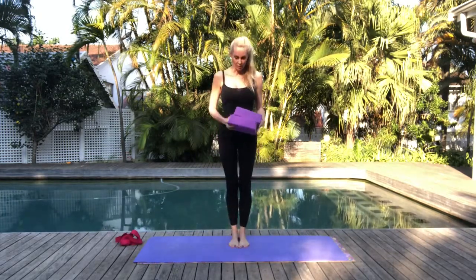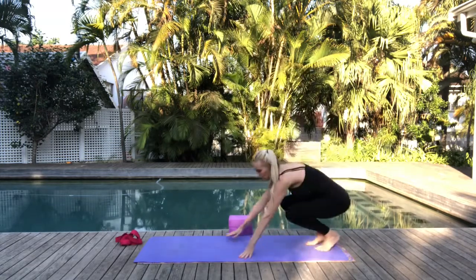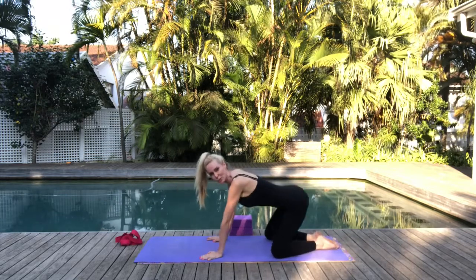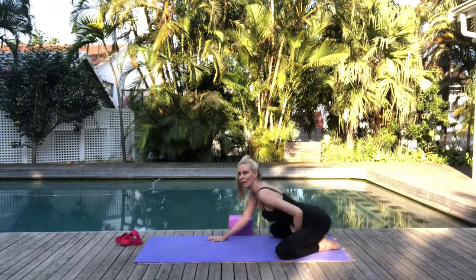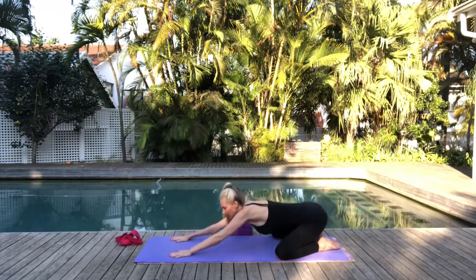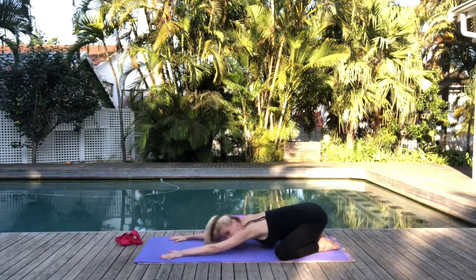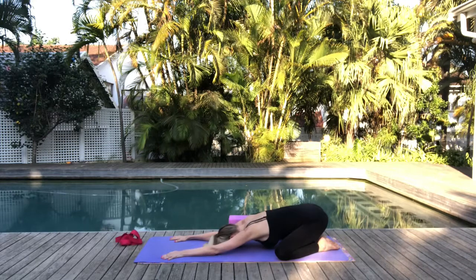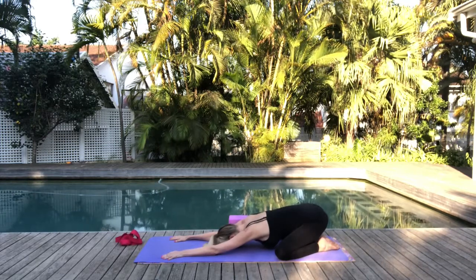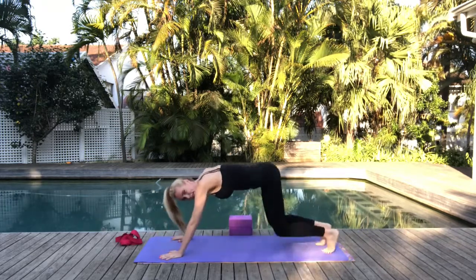We're going to remove our blocks now and put all these poses into a vinyasa sequence. Come to settle towards the back of your mat, coming back into Adho Mukha Virasana — downward facing hero pose. The knees are open and soles of the feet are together, creating space for the belly to fold forward. Walk your hands out in front and allow the forehead to come to rest on your mat. Stay here for a few breaths to recover after all our standing asanas. Now gently gaze ahead, pressing into those palms, tuck the toes and lift up for downward facing dog.